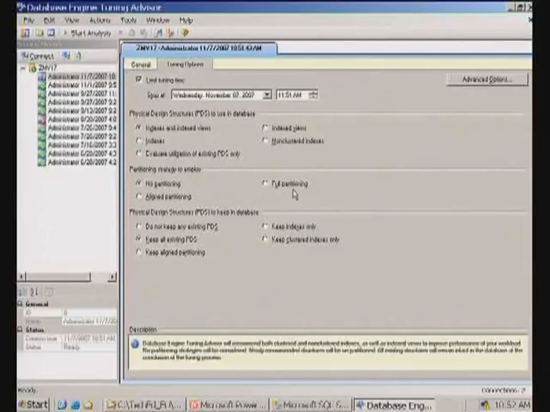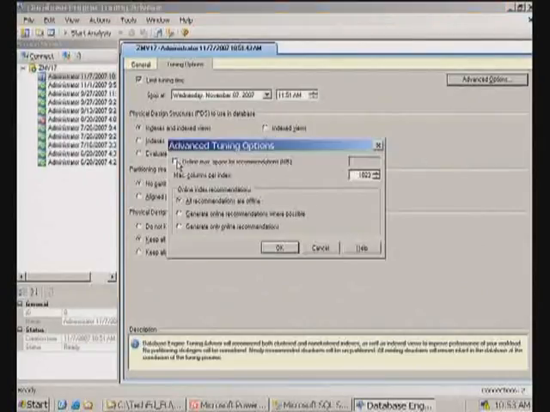And physical design structures, I was sort of scared of this one. Do not keep any physical design structures doesn't really mean that they will drop them all. It means that they will pretend there are no existing physical design structures. So we'll start with the defaults. Advanced options include: I only have so much space, so please don't suggest things that are bigger than a certain amount.